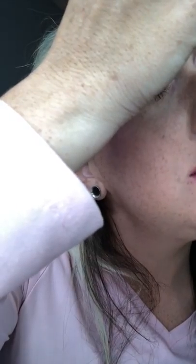Oh. Y'all, my lips are feeling full. They are so plumpy. Okay, let's do the other eye. Thanks, Jen. I got my new lip plumper in. This is Renee Rochelle. All right, so let's do this side.